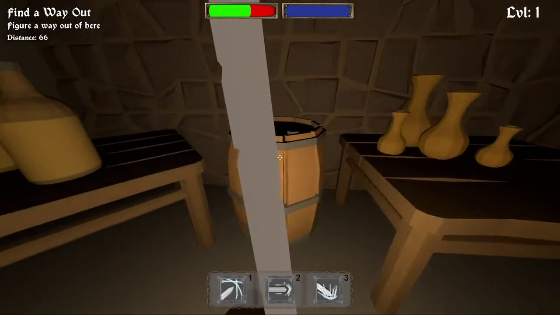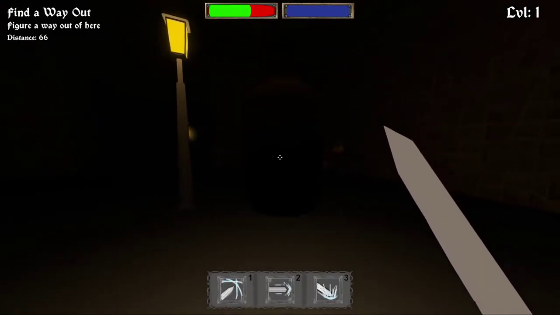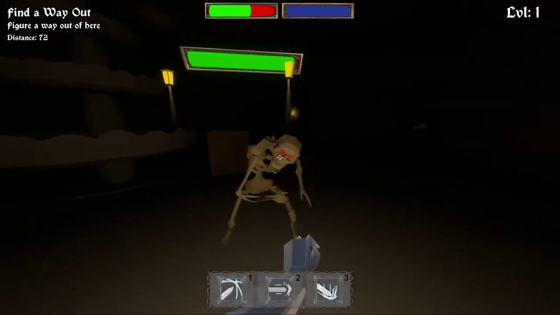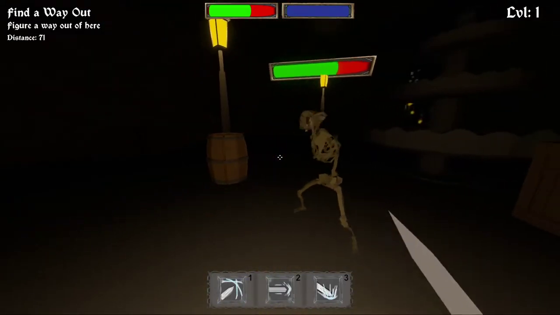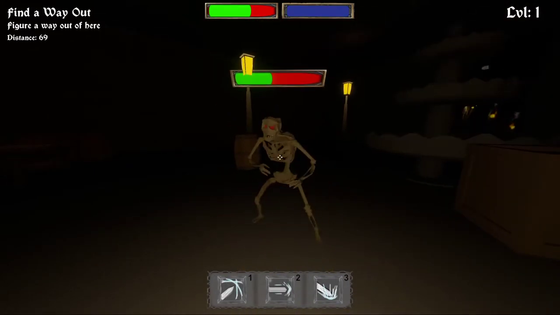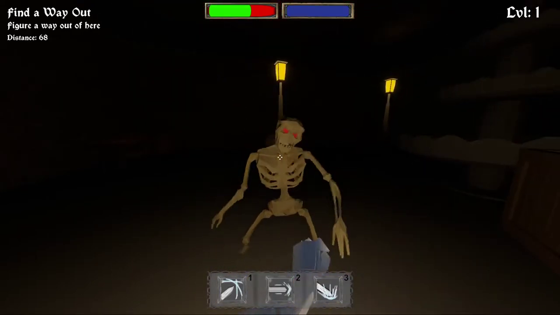Can I pick these up? Can't pick them. Oh, yes. Great. Skeleton coming at me or something? What's that noise? Oh yeah, that's him. Unfortunately for you, I swing so slow, so you will die a slow and painful death. Ha ha ha ha. Whap!